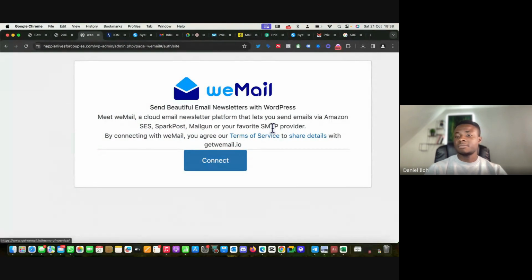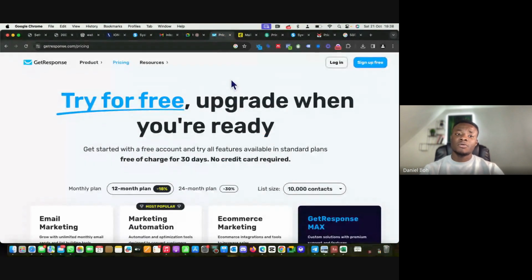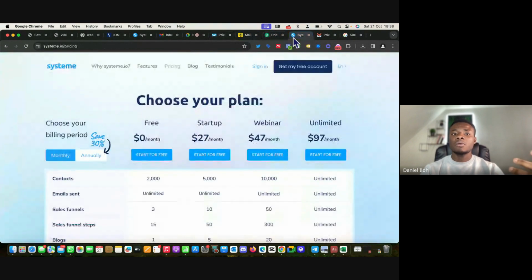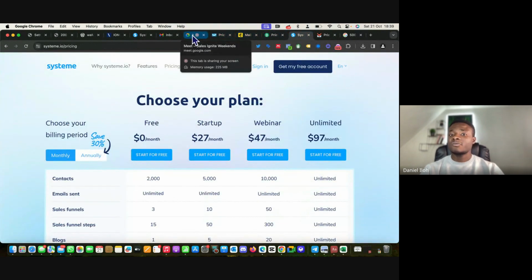your favorite SMTP provider. So what that simply means is that WeMail is a plugin that integrates with an email marketing software. Everything I mentioned for you now, GetResponse, Mailchimp, Brevo, all these are email marketing softwares.